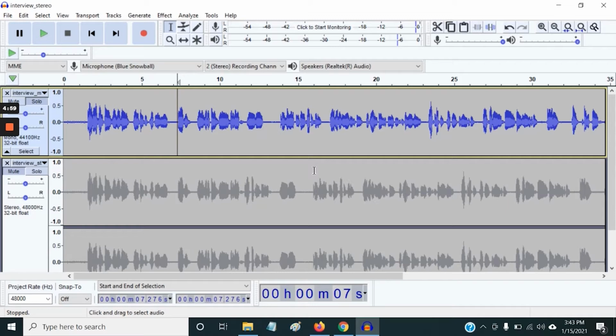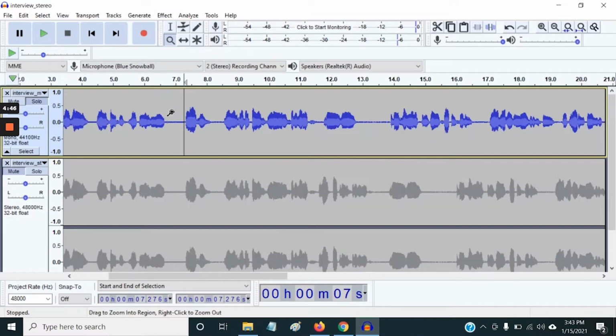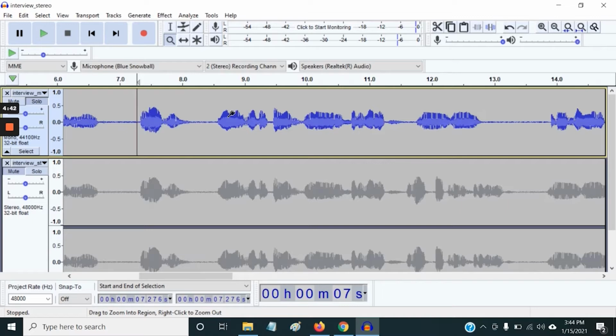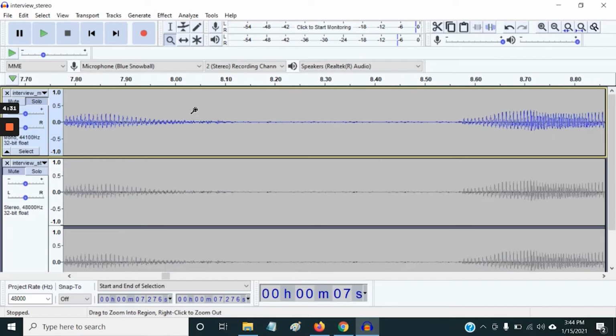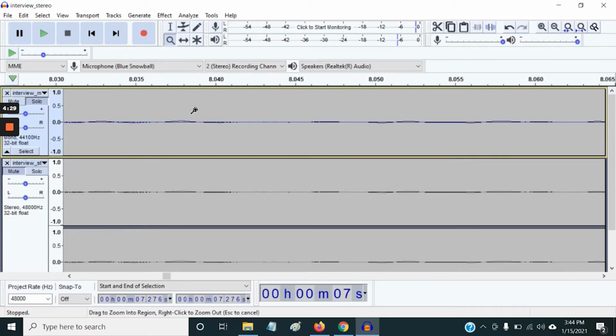Another tool you'll use frequently is the zoom tool. This lets you zoom in on specific sections of the waveform by clicking. And by zooming in, you can do incredibly precise editing, like removing a loud breath before a sentence, or even chopping out individual words and reorganizing them in a different order. We can zoom all the way into the sample level, and you'll take a look at that now.